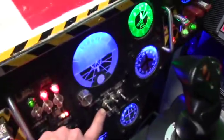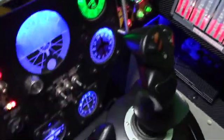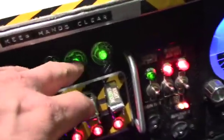Then the gauges. They have their own LED strips for each gauge now, so they light up blue and green, different things. And then I added these emerald LEDs. They are indicator lights. They're kind of fun.